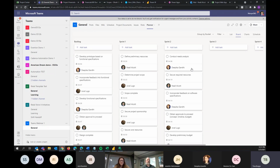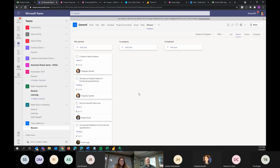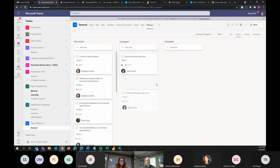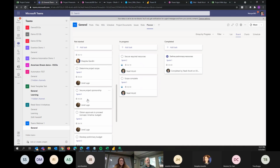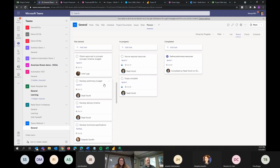Yep. So with this, the last step is for your team members. They're going to know what tasks they're supposed to be working on. With Planner, we can have a Kanban board view and they can just drag and drop and do their task updates. The one last thing we have here as part of the automation I'm showing you is we can then pull these updates into the project schedule.